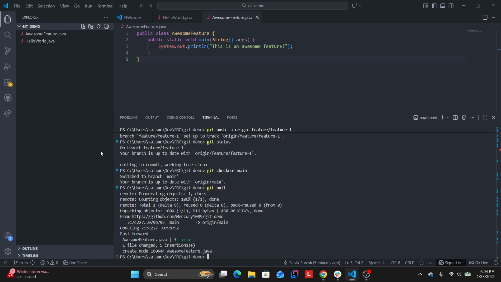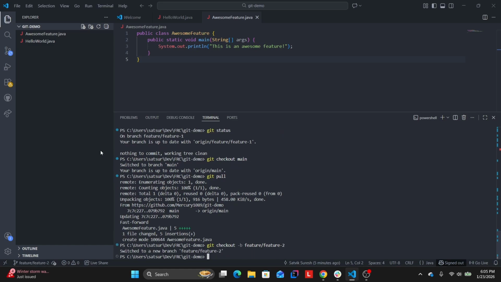Now let's create another branch. This time I will use the other method, a sort of shortcut. Another way you can do this is simply to do the checkout command. So you can run git checkout, and this time include a -b, lowercase b, flag, and then a branch name. So I can call this feature slash feature 2, and I click enter. Now what this does is it creates and switches to the branch automatically. So it does two commands in one. And then from here, I can say, let's create another feature.